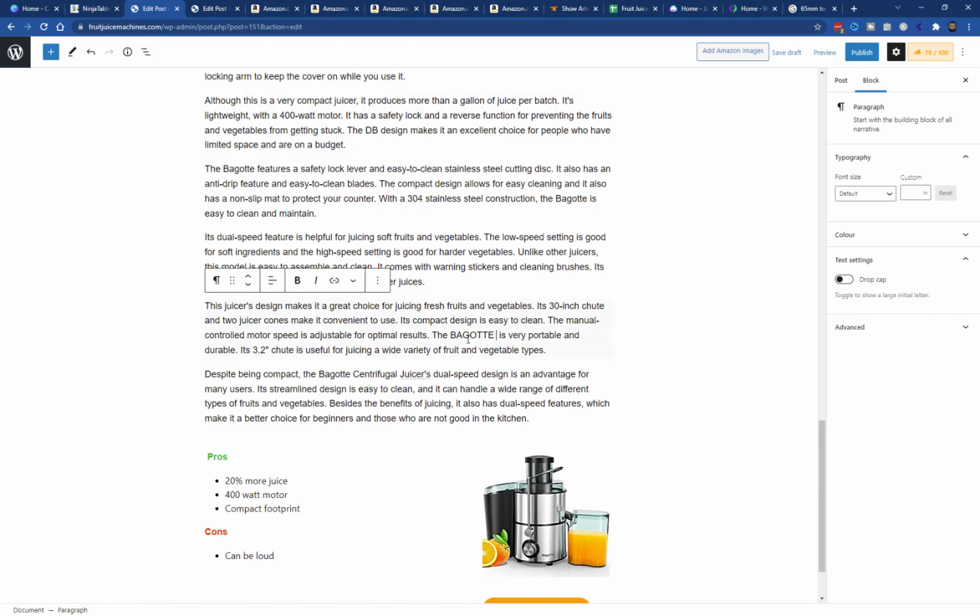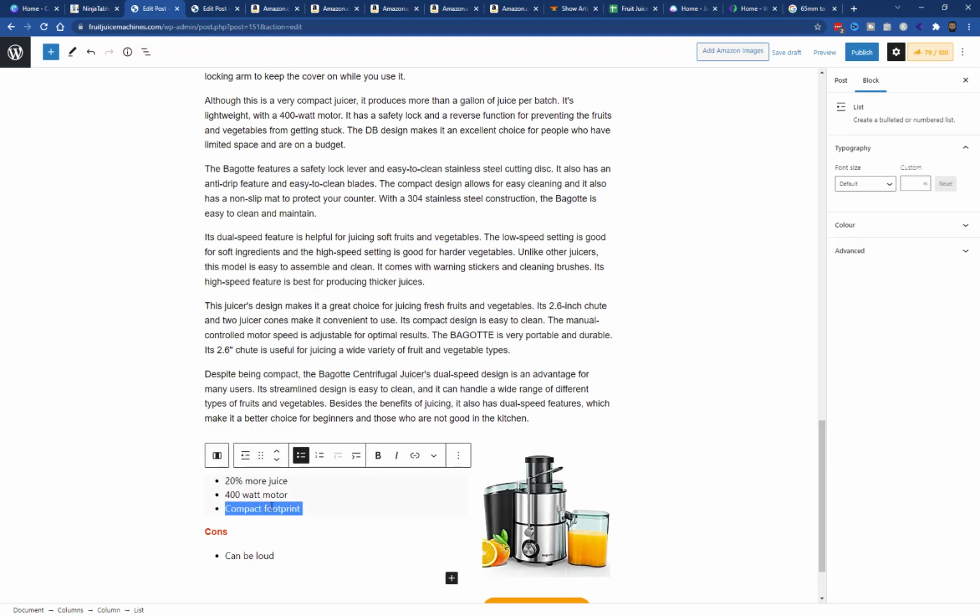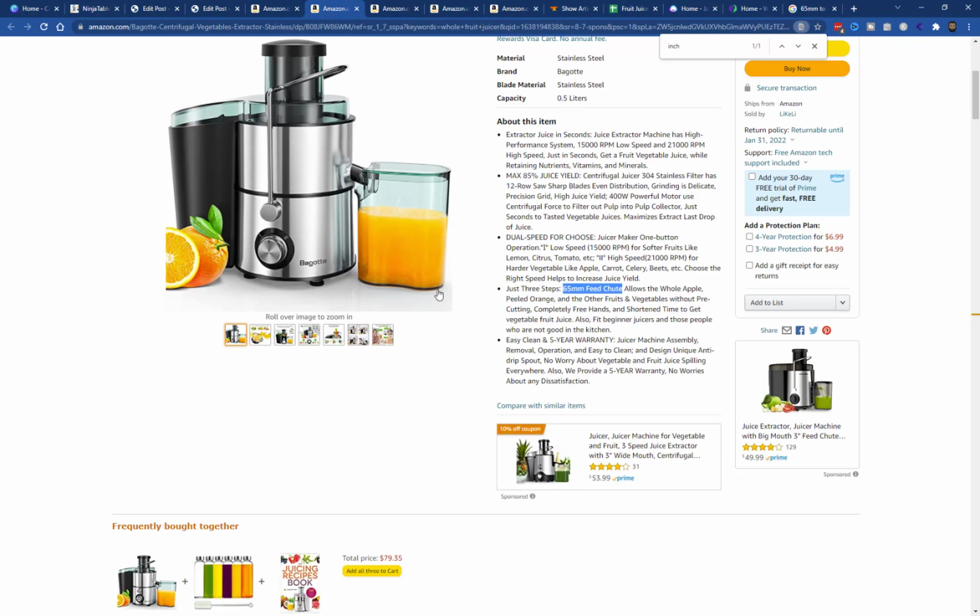I don't know why it's capitalized. Oh, we didn't change it, so it's not. It's a 2.6 inch chute. Okay, so 3. I changed that, yeah, because that's 2.6. But compact design. Okay, compact footprint, same. Cons. Okay, let's look at the reviews.